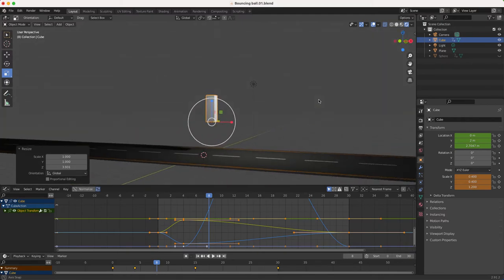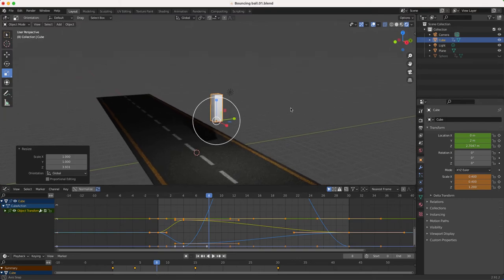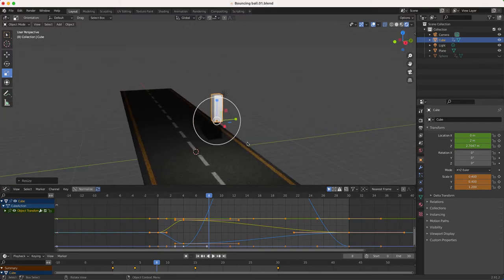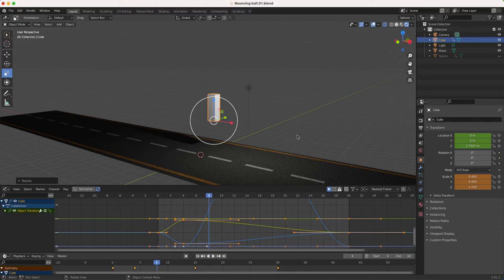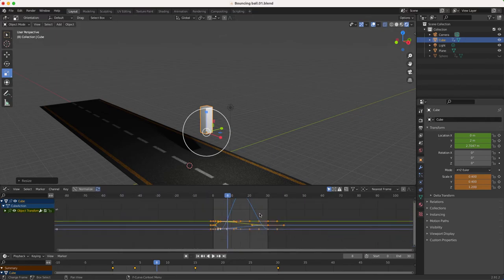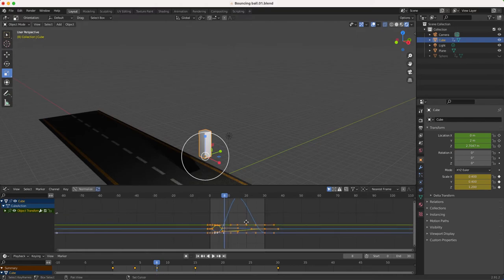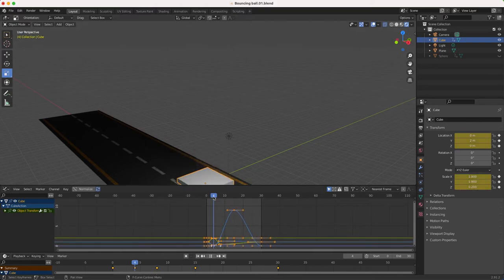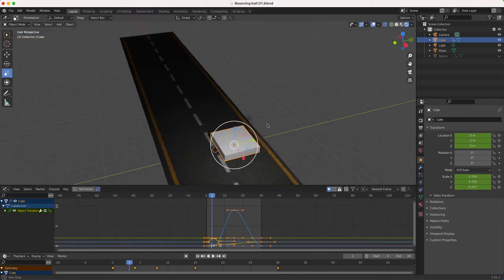Alright. So that is very dramatic, to be honest. But hey, we might as well go big. Alright. So what I want to do is keyframe that, which is I. And I want to just quickly scroll through it just to see how it looks.